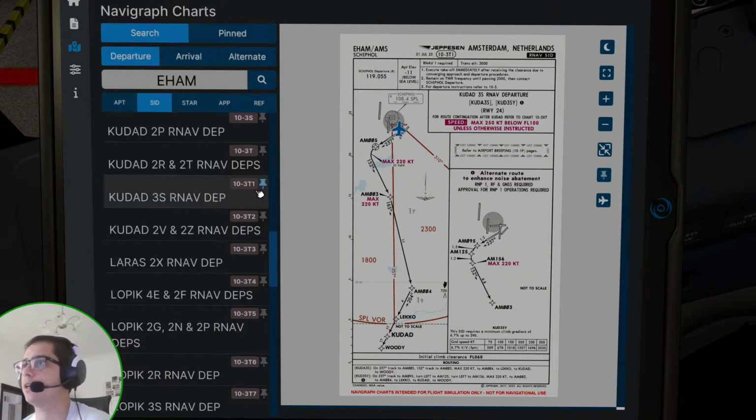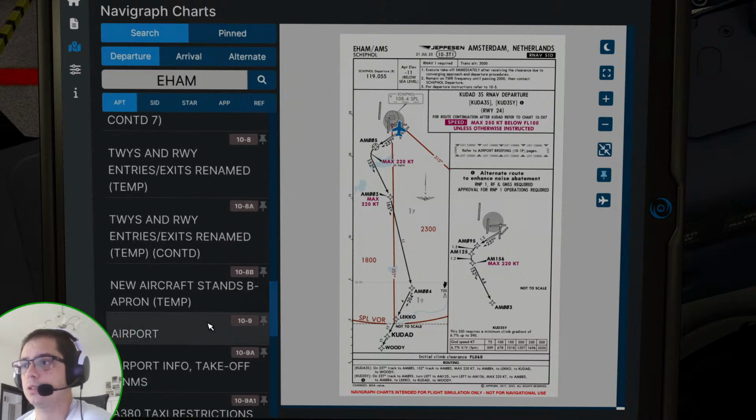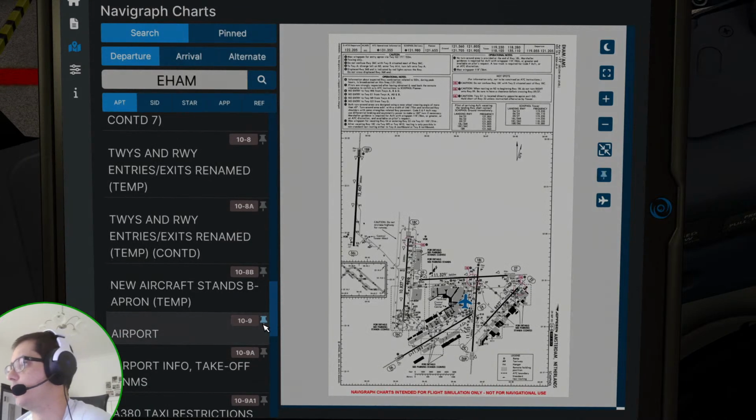So this 3 Sierra, I'm going to pin this chart. We are going to do a briefing about this chart later on. For the airport, we do need the airport chart here in Amsterdam, so we can taxi out of here.